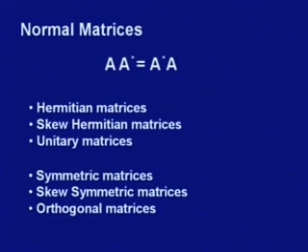Now, this is the case when we are talking about complex matrices. But when we have real matrices, A bar, A transpose does not have any meaning in the case of symmetric real matrices. So, A A transpose is equal to A transpose A, and they are the same. Similarly, one can prove that skew symmetric matrices are normal matrices and orthogonal matrices are also normal matrices.